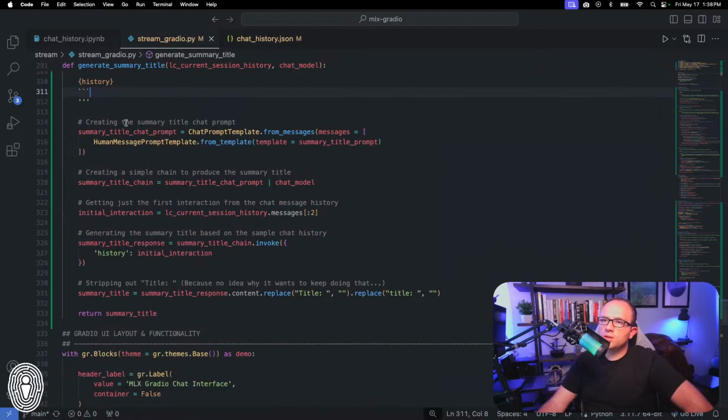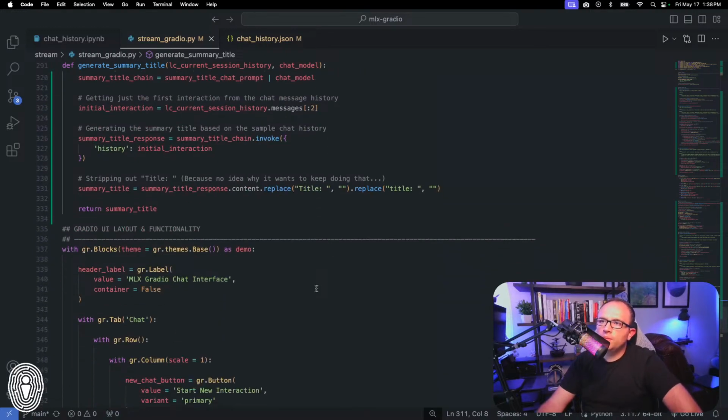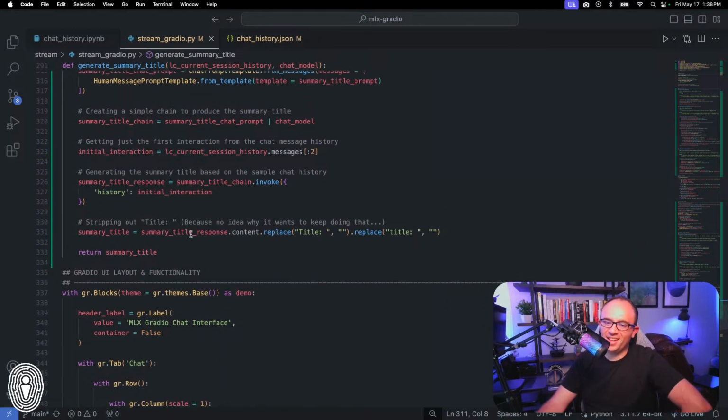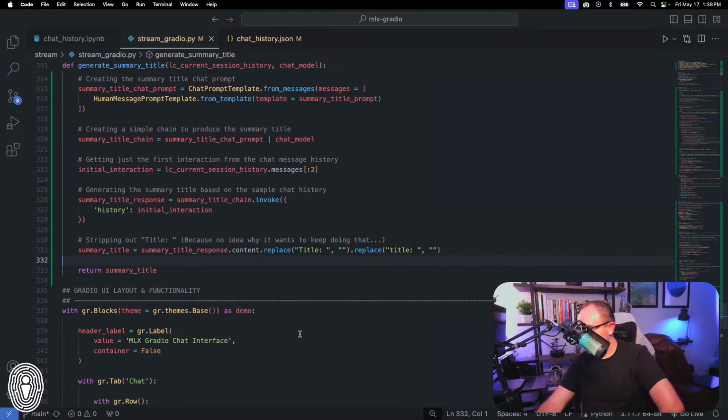All right, so coming on down, just a little prompt engineering to actually produce that title. And yeah, I forgot about this. My MLX Mistral 7B quantized model here, every time I produce a title, keeps wanting to begin with the word "title" or lowercase "title." That's why I specifically added some code to strip that out, because I have no idea why it keeps wanting to do that. Funny, I forgot that I wrote that.